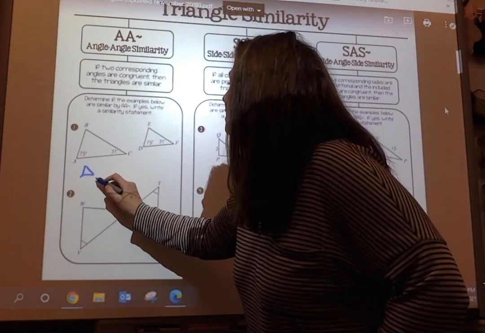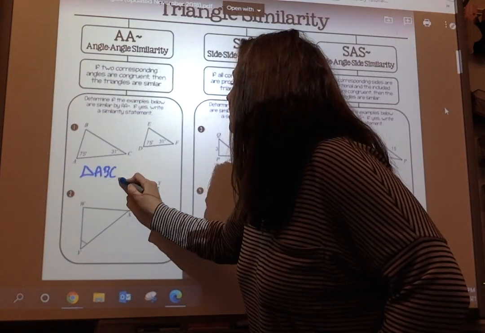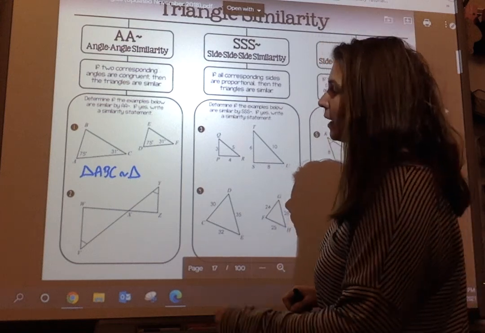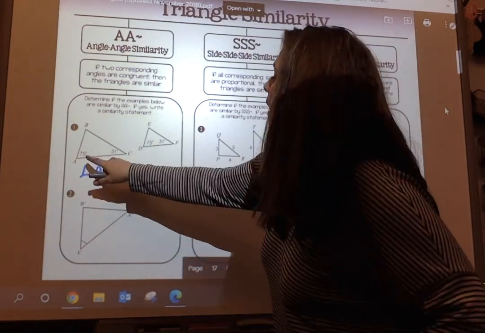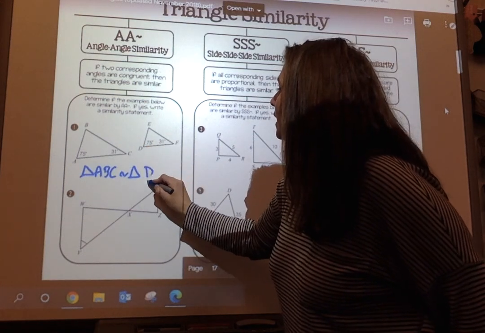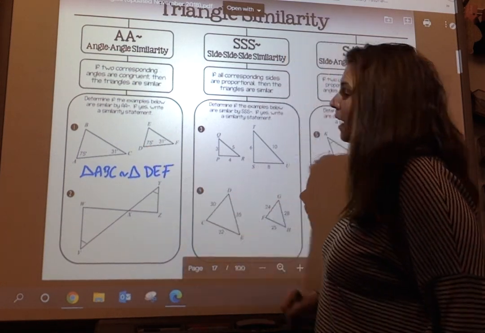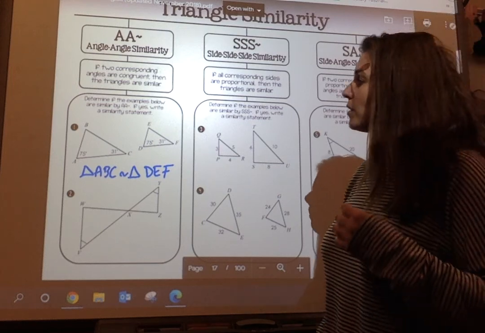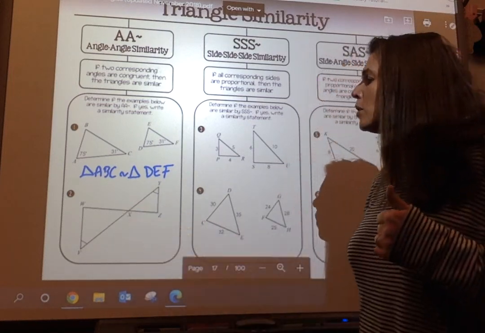So now I can make my big daddy statement and say that triangle ABC is similar to triangle—now remember, order's important. I go from 75 degrees to the empty measurement: 75, D to E, and then to F. So remember that order is very, very important.